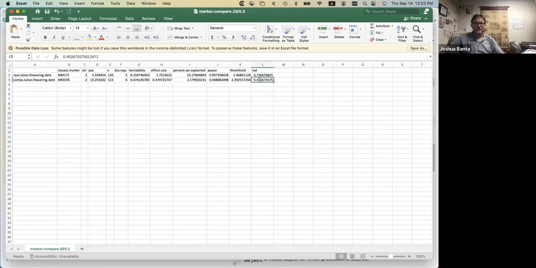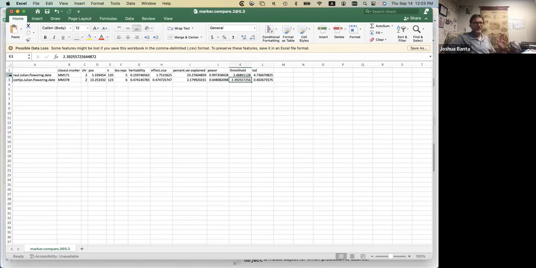This is the LOD score, the logarithm of the odds score. And you can see that for her best case marker, the LOD score was below the threshold. In your case, for the best case marker, your LOD score was above the threshold. That's why it was significant. If we look at that plot from the previous tutorial, you'd see that that peak went over the dotted line. And this is just another way of showing that this peak here did not go above this dotted line.